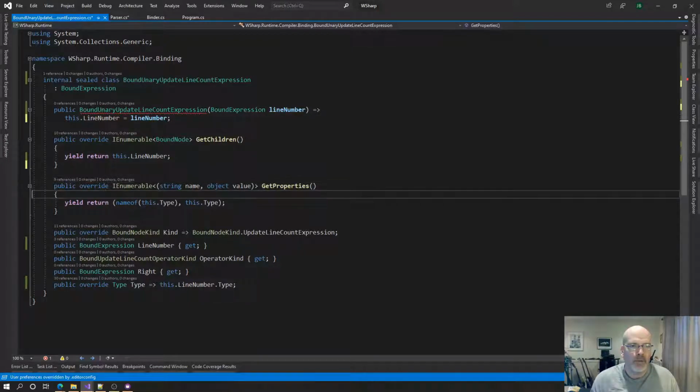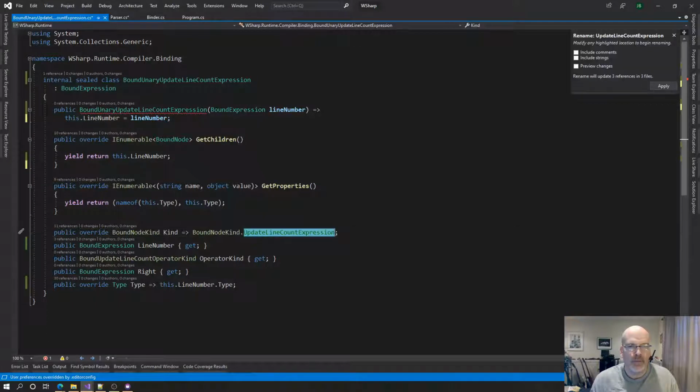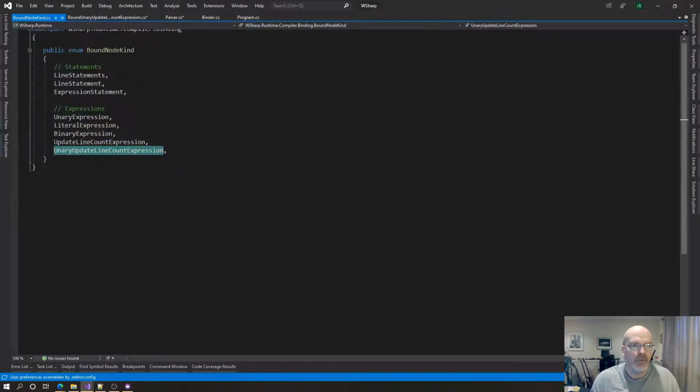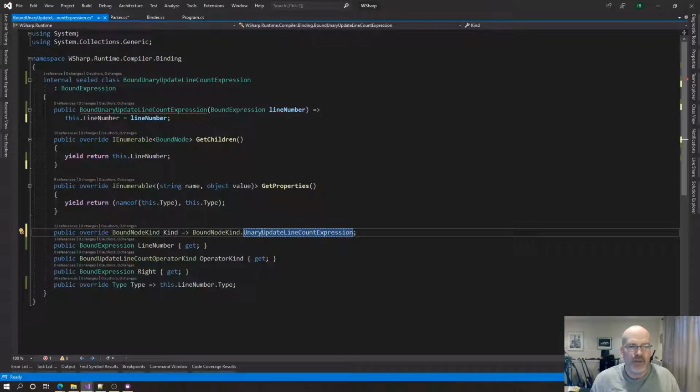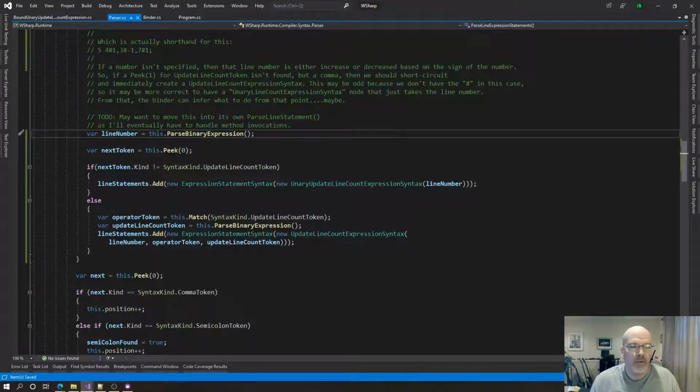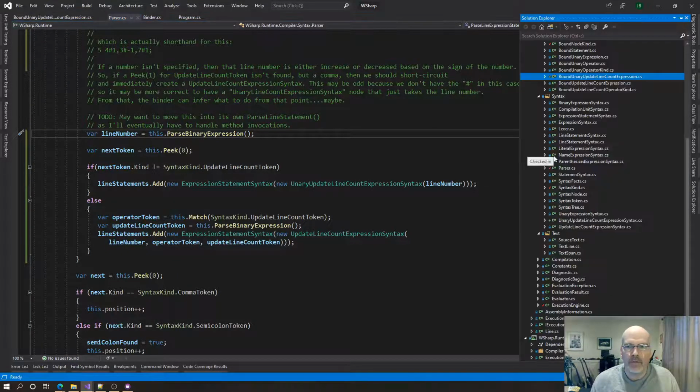Get properties. Yeah. No. We need to do unary. And then do that. And then do this with the stuff and the things. Line number, operator kind we don't need, right? Okay. Now that does that.